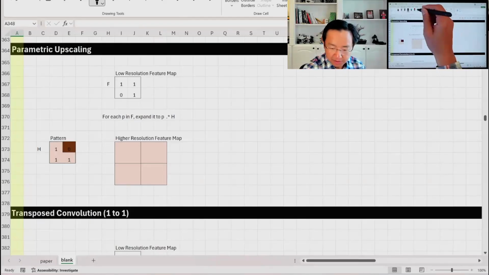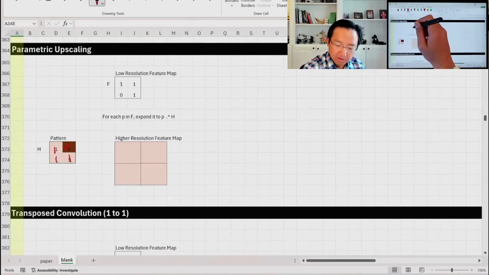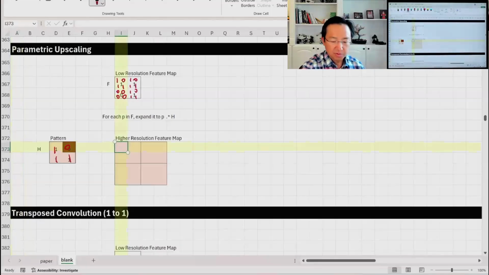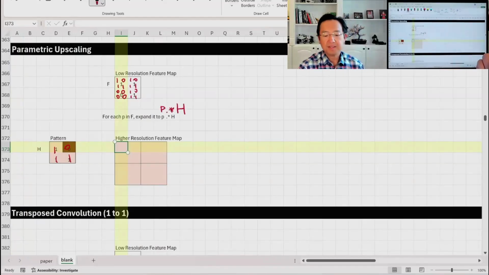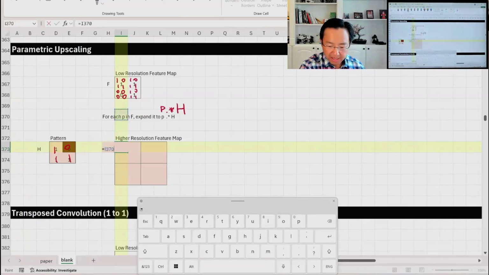This is a filter. So in this case, this pattern looks like this: 1 1 and 1 0 1 1. And what I'd like to do is for every 1, I want to get 1011, 1011, 1011. For 0, it's just going to be 0 0 0 0. To do that, for each P in F, I would like to simply do element-wise multiplication with the kernel. So I would take this value and multiply it with my entire kernel.